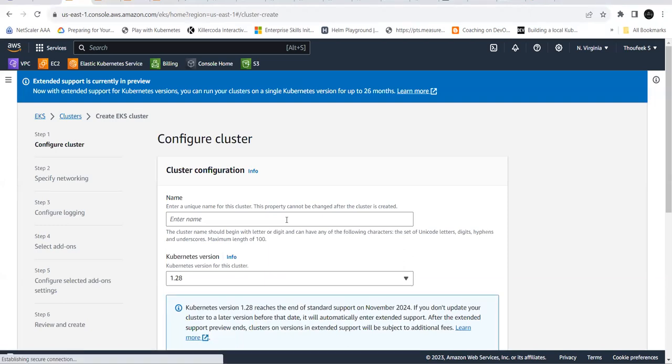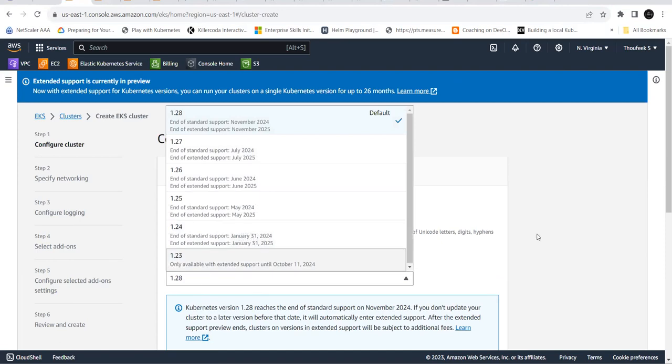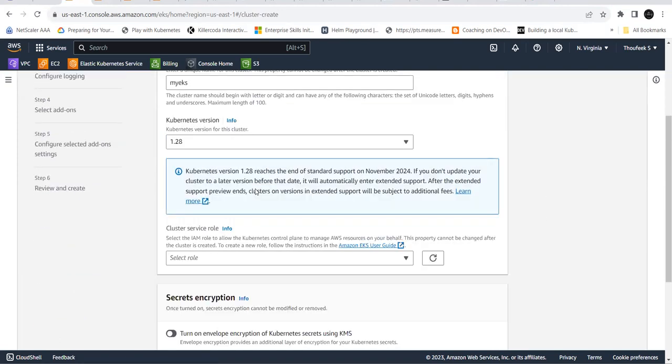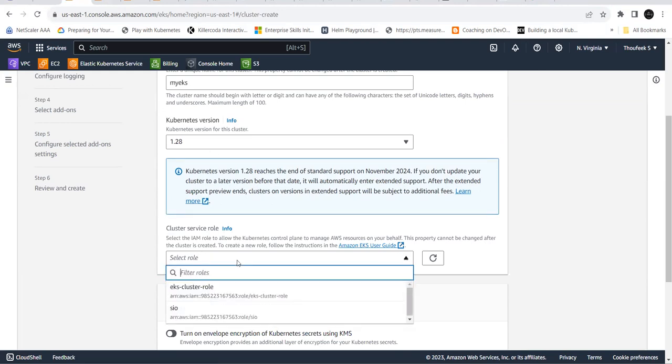This is how we create a Kubernetes cluster in the AWS console. First we need to give it a name. Anyone know what the latest version of Kubernetes is? 1.29, 1.28. Okay, this is the latest version. And we need to provide a cluster service role.